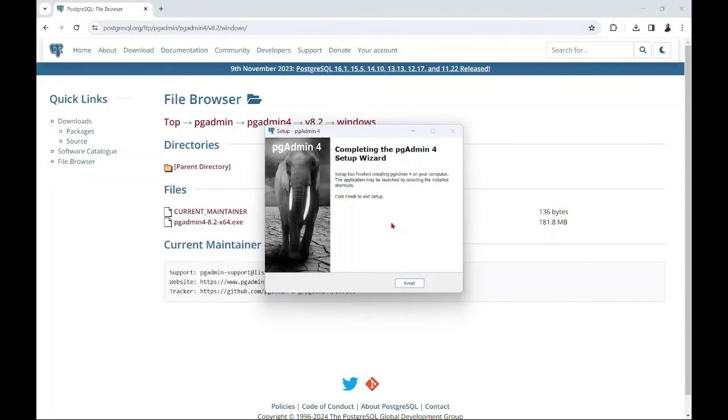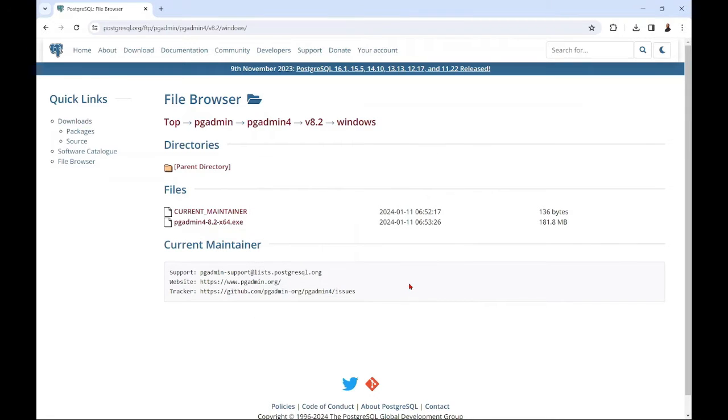So the installation has been completed. Now select finish. We are not going to be using pgAdmin immediately. If you're not familiar with pgAdmin, it is the management tool that we'll use to manage our databases. We'll use it to interact with our database for the majority of the course. In the next lecture, we're going to be going deeper into setting up our environment by downloading Oracle VirtualBox.